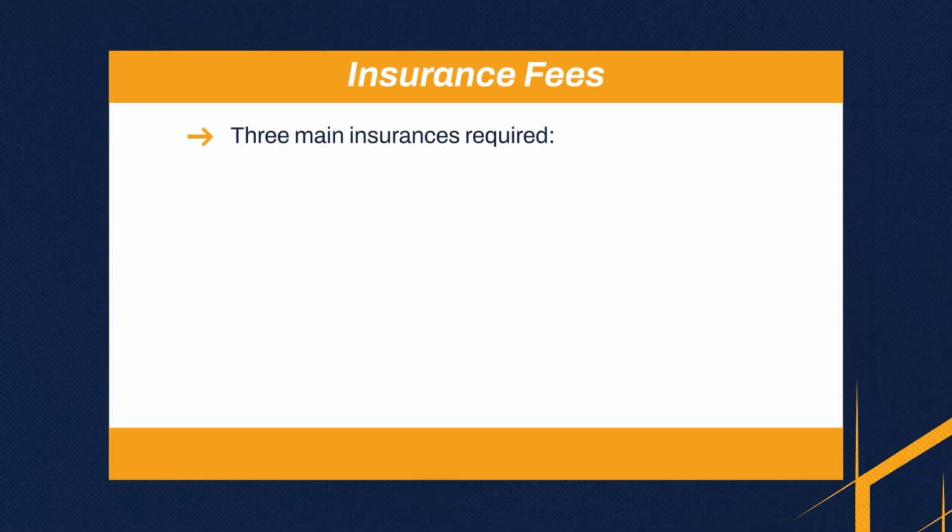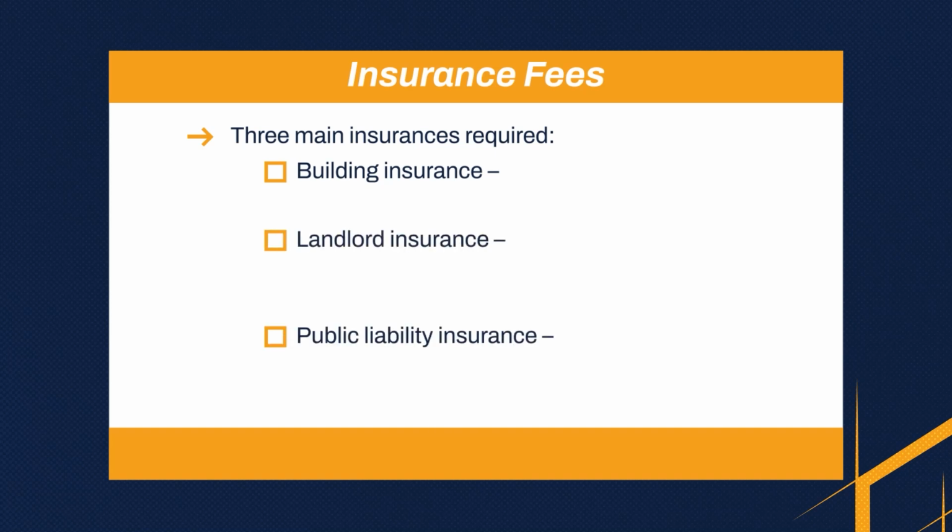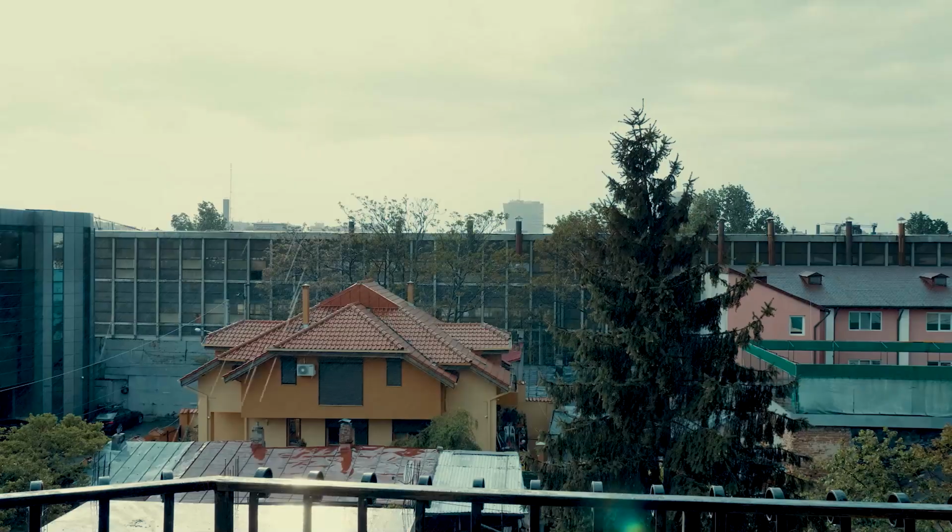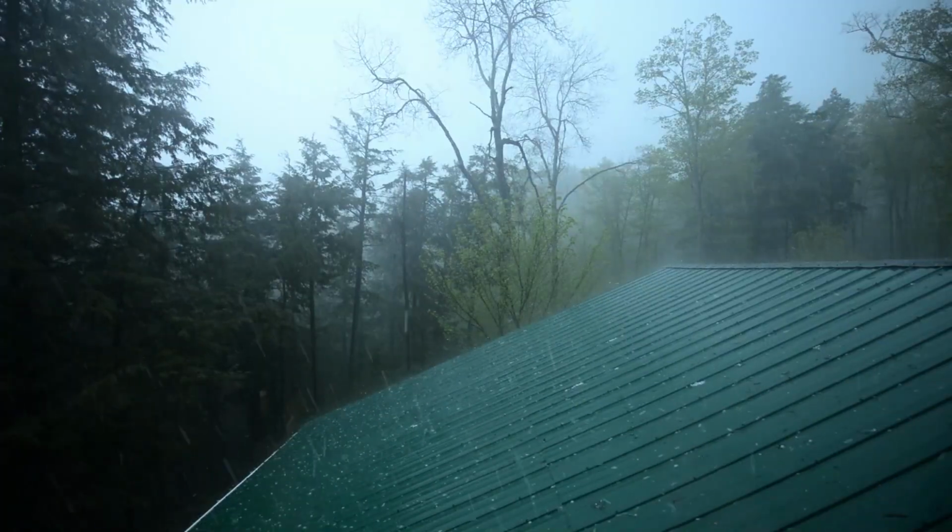Insurance protects the owner's assets should something unexpected happen. There are three main insurance required for commercial property, and they are building insurance, landlord insurance, and public liability insurance. Building insurance covers the physical building against damage. The property should be insured for as many items as apply to your area, including, for example, fire, flood, storm, earthquake, hail, bushfire, and third-party damage.